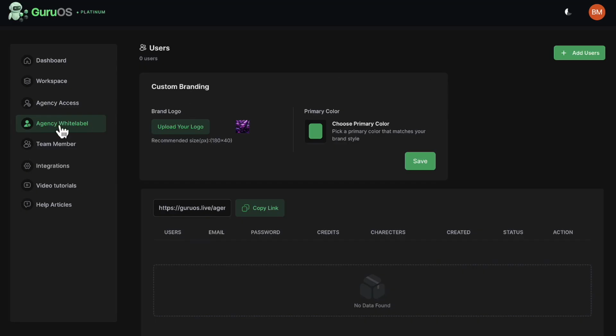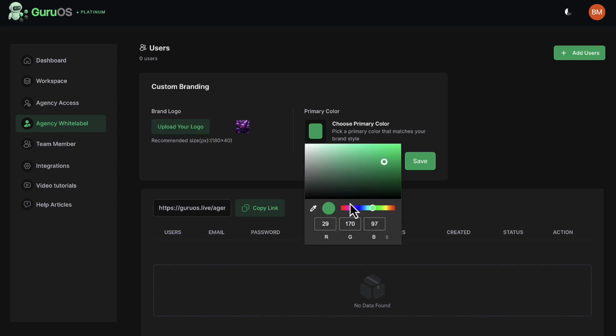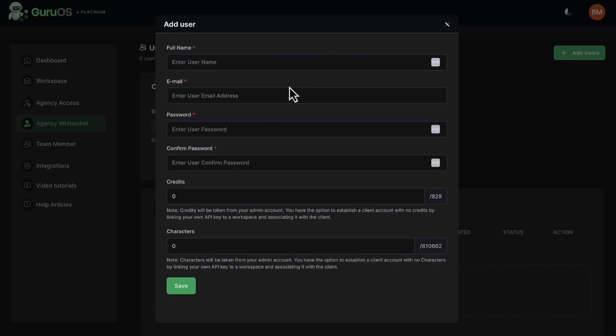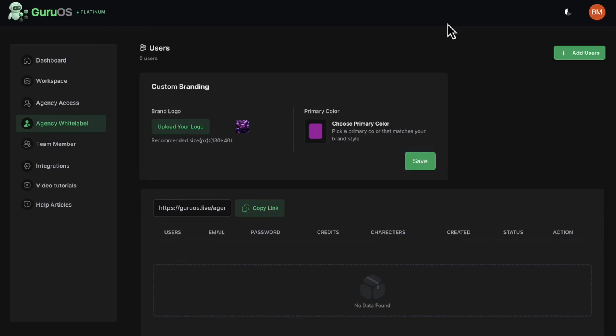To white label your account, click on Agency White Label, and then upload your branding logo that will replace ours. Choose your brand and colors here, and then click to add users to add your user to your now white labeled account without the GuruOS branding.